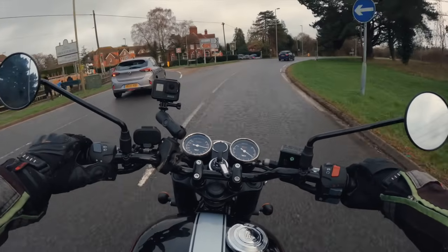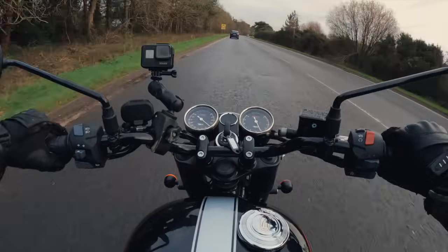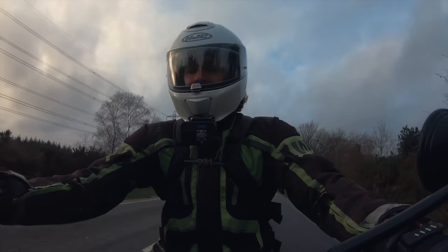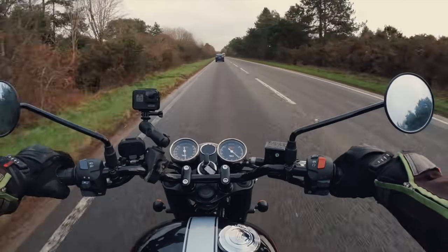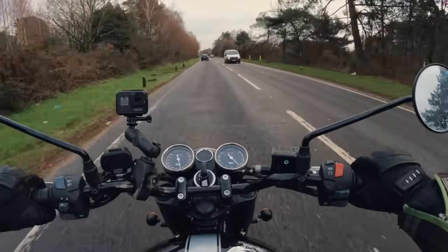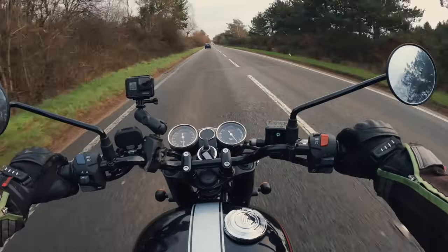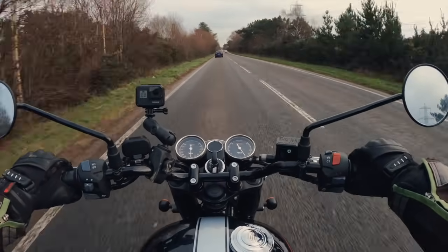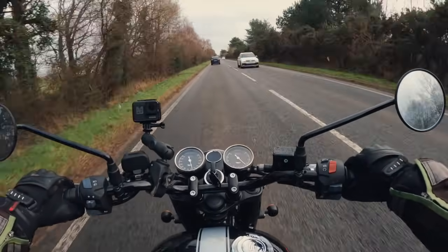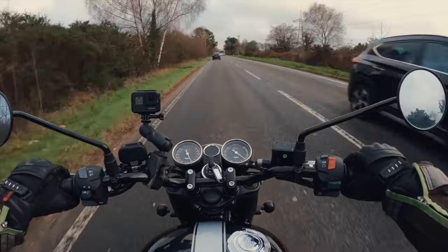Just heading back to Dearden. Let's find out if she can get out of her own way speed-wise. Oh yeah, that's 60 — it's quicker than I expected. Now in top gear, you do start getting some slight vibes through the handlebars. Nothing through the pegs, very smooth. Not much through the seat — a little bit through the handlebars, but to be expected from a single. You're comfortably doing 60 to 65 miles an hour. Much above that it'll do it, but I wouldn't want to for too long. Sweet spot is around 55 miles an hour.